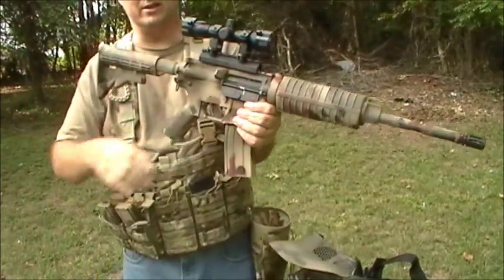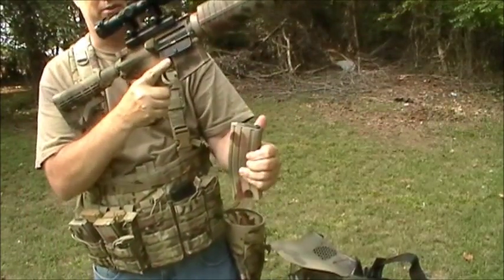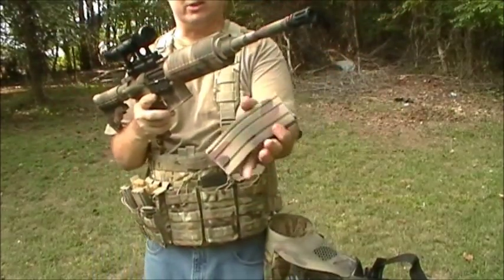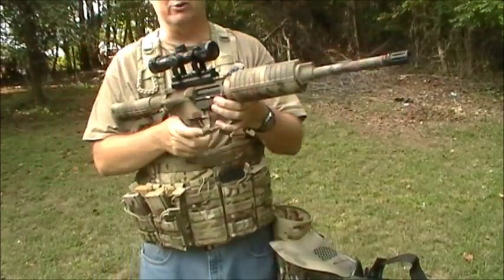Okay, so there's my magazine. Push, it's out, right? What do I do with it? Well, I could throw it away, but magazines cost a fortune and you need to reuse them.